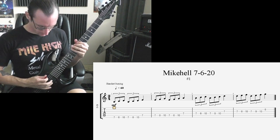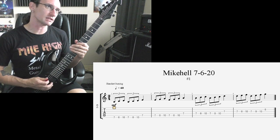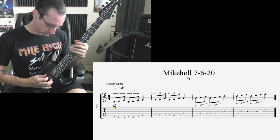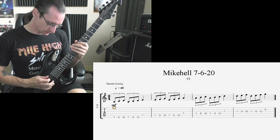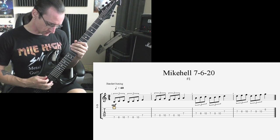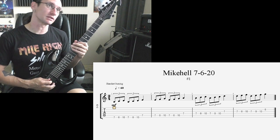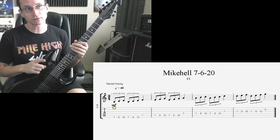I notice that I tend to come up a little bit further on that last upstroke before I change strings, just because my hand naturally or instinctively knows to get out of the way of the E string so I can go to the A string. A little bit wider movement there before I go to the A string. So that happens with all the string changes — you might notice your hand doing the same thing.